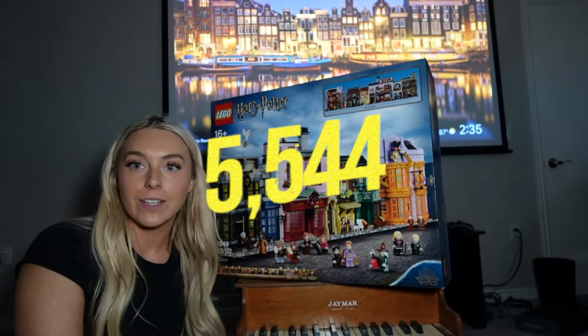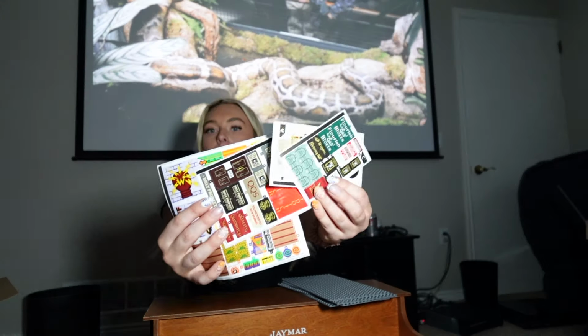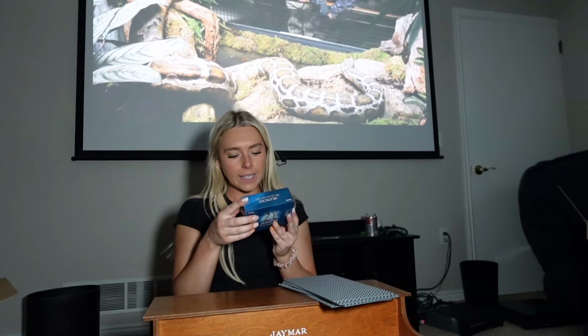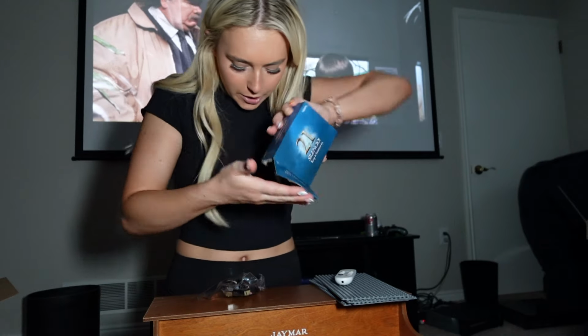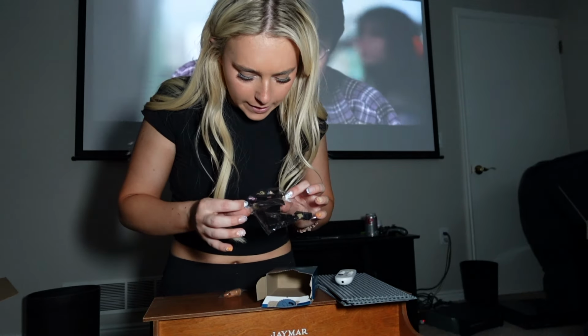This is 5,544 pieces. I just opened up the box and I dumped all the bags out onto the piano. It looks like we have four rectangle sheets, four books, got some sticker sheets. Oh, and a box. Silencio, keep it between us. What is this? I love surprises. What are you? This is Hagrid. Welcome Harry to Diagon Alley.